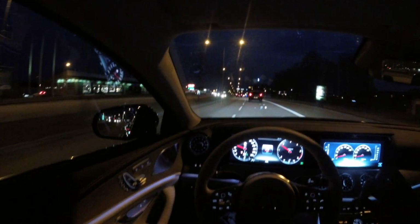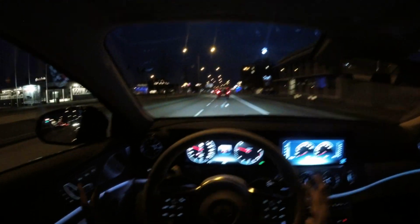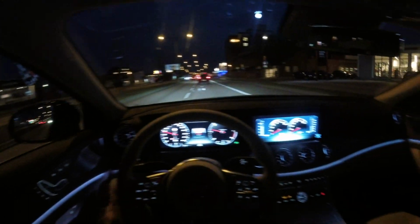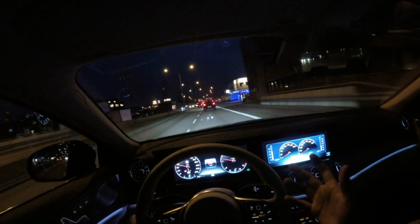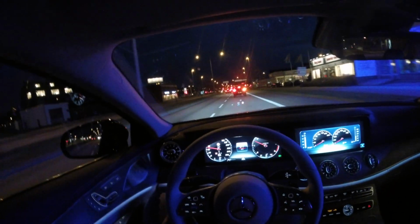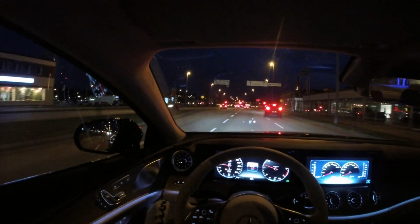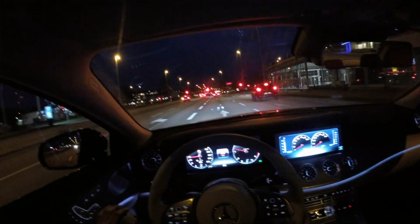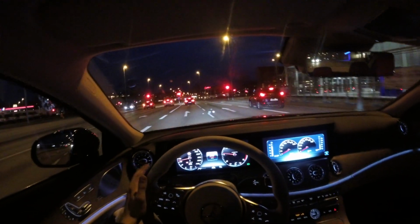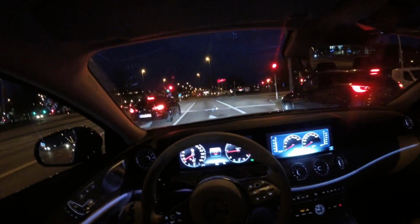You know, if I would imagine something to be an S-Class, this would be it. I have not sat in the back. We just picked up this car today, but I really think that this is a great car. My father owns the Audi A8, so I have a lot of experience with luxury big cars, and I can tell you that this car is phenomenal. And this is not even the same class as an A8, even though it's a bit older, blah blah blah, but yeah, you understand my point. This is superb by Mercedes-Benz, and this is only the beginning. So I'm very excited to see what Mercedes-Benz has to offer in the future.